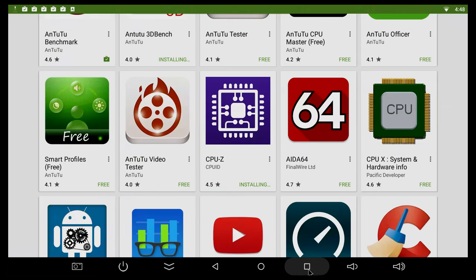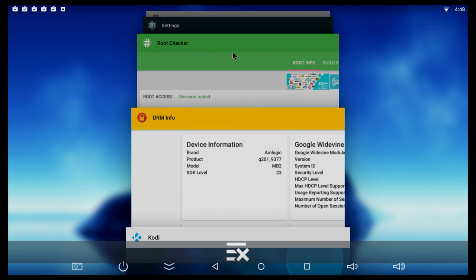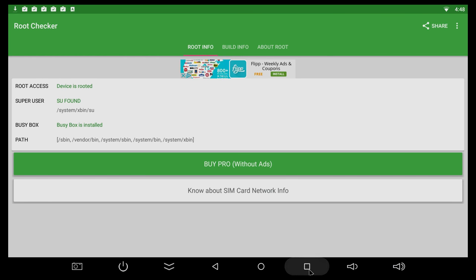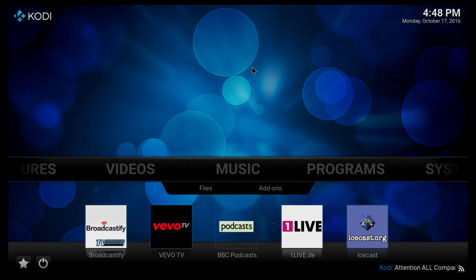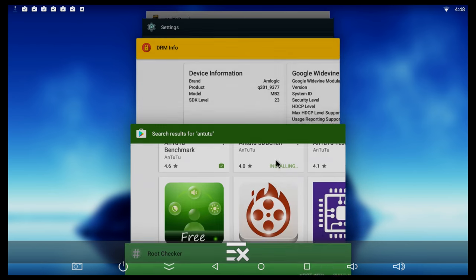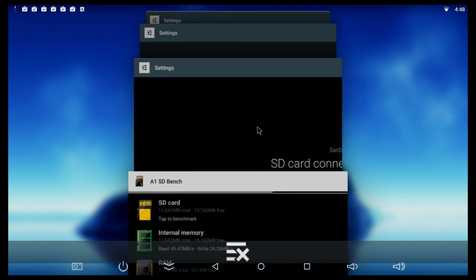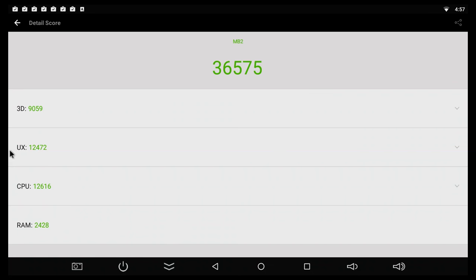Also, I wanted to check the multitasking, so I do have a couple of apps running in the background, so let's check this one, for example, and see if it has to be refreshed. No, so it still works in the background. Let's see what happens if we click on Kodi, so the same thing. So it's still running in the background. So very, very good to know that apps don't get killed as soon as they end up in the background. And this is the same. So very cool thing, because most, not most, but some TV boxes do close the apps that are running in the background.